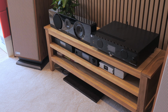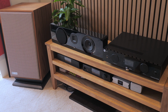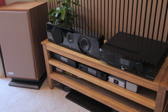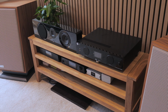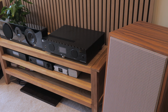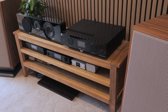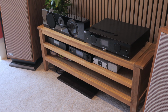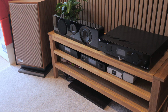I really do like the effect of having natural wood, like a natural oak kind of finish. I much prefer this type of finish over probably the more common use of glass. To be honest with you, I'm not that keen on glass being used as hi-fi furniture or AV furniture. Like I said, I prefer that sort of natural warmth of wood. Obviously, it's not real wood, but it gives that woody effect. For me personally, I find it much more cozy and comfortable and relaxing having wood instead of glass.